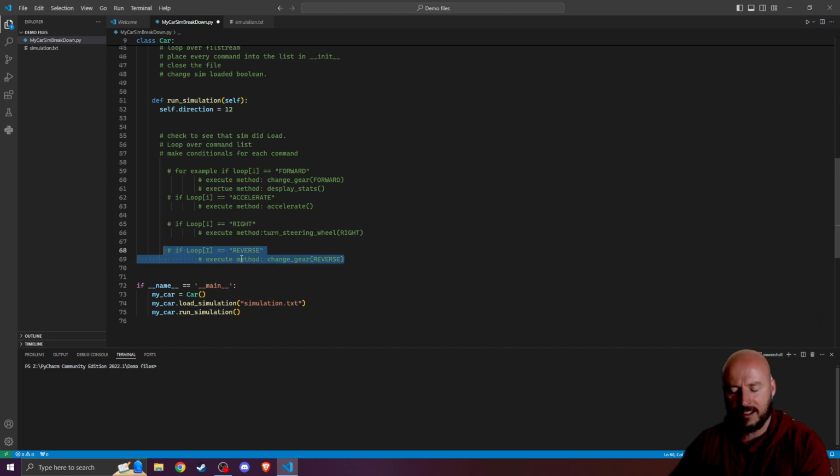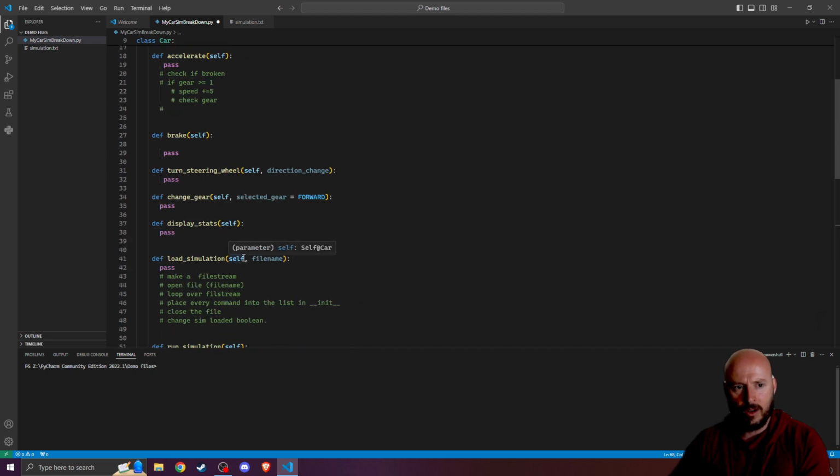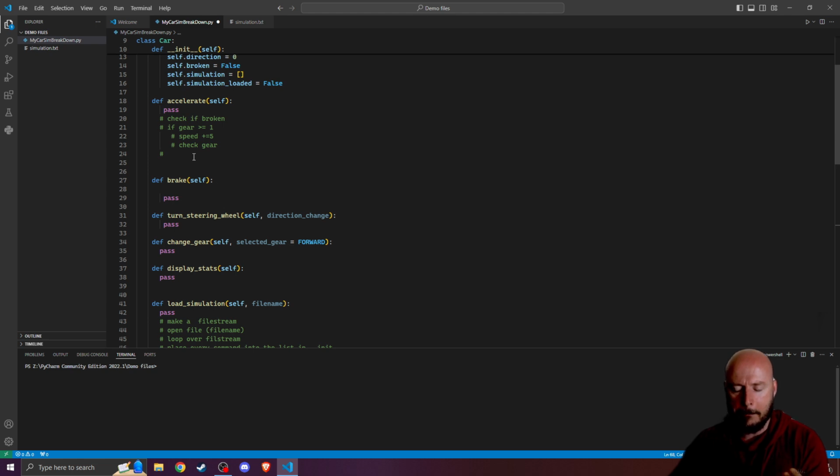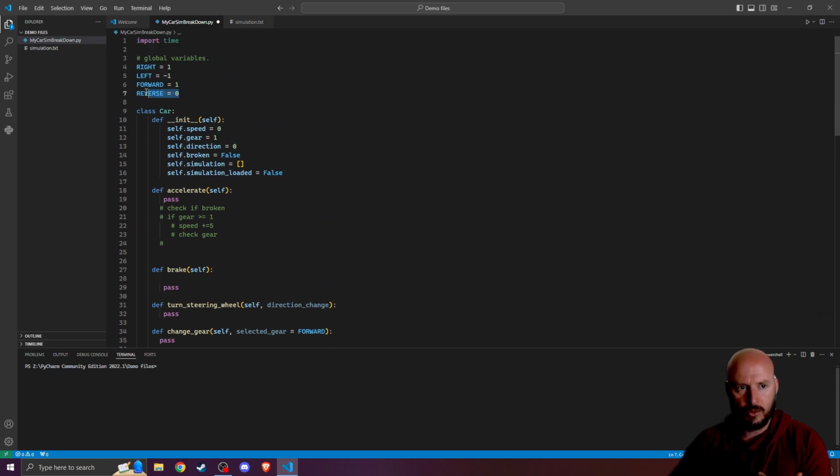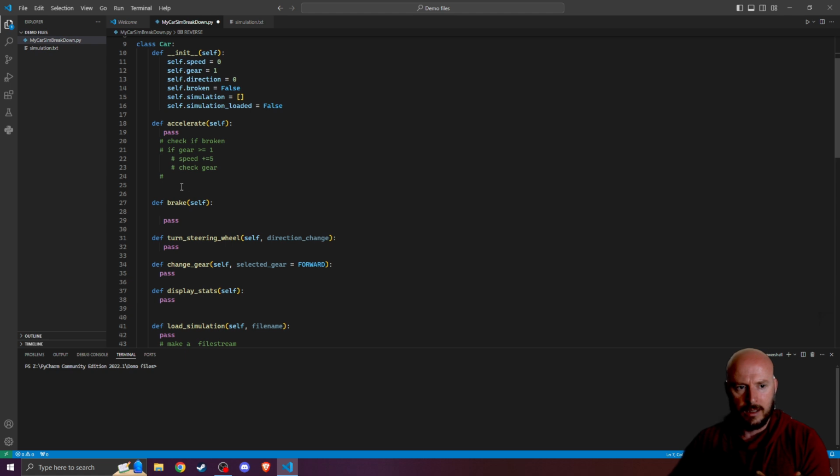From now on, while the car is traveling backwards, so if gear is equal to 0, we will never have to check gear again. There we go.